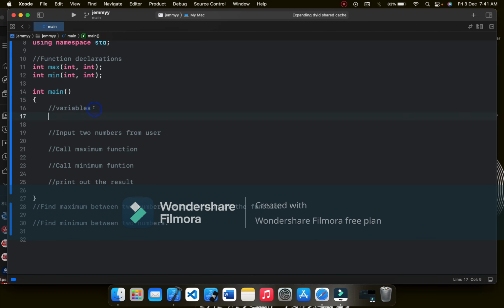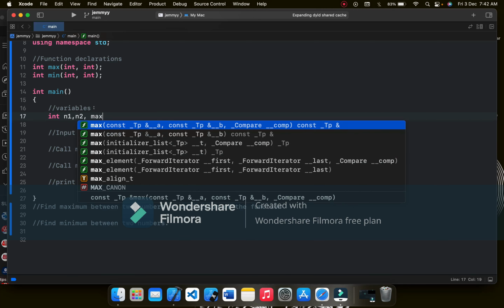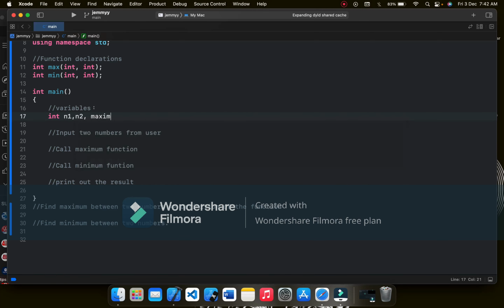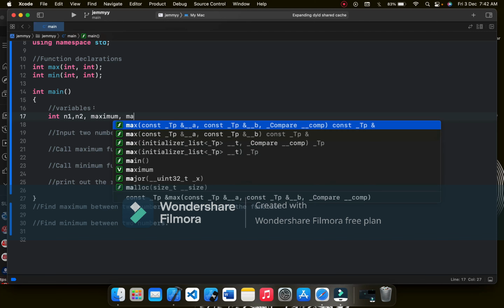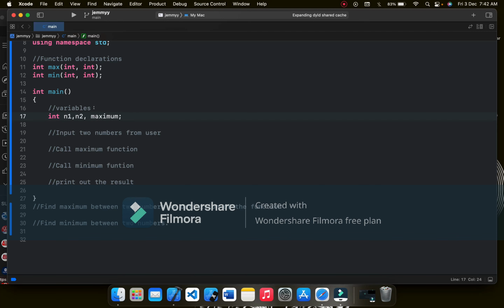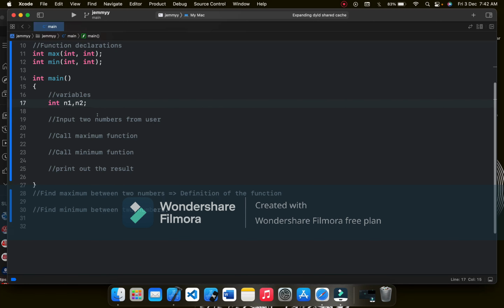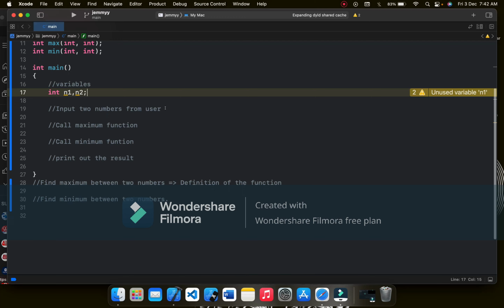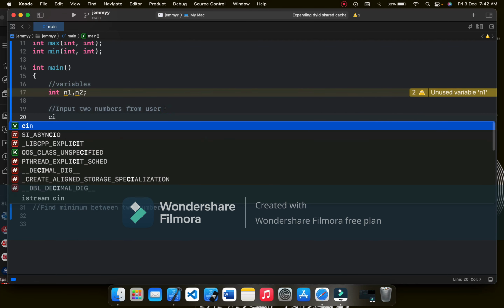And here we have to declare variables num1 and num2, and here for the maximum we have to store the maximum. You will come to know why we have just declared this, or we can do it later. Let me do it later. Okay, first we declare two variables, num1 and num2, and here I'm going to take input from the user.